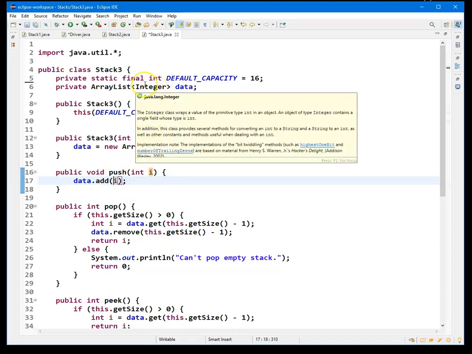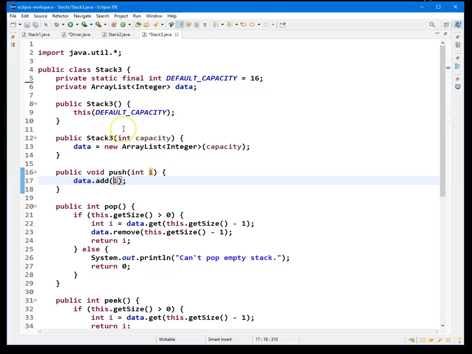If you have a simple data type, it will automatically box it into a class and then push that into the structure. So I don't need to check for any errors or anything. This thing grows. If we add something, it automatically grows to accommodate what you're trying to add. And there are no if statements involved.